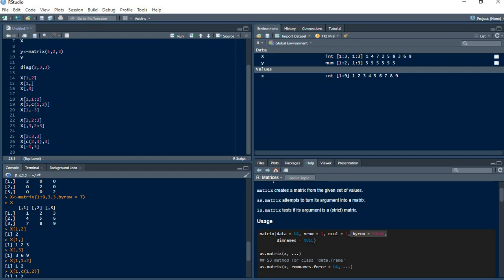Question. Yes, please. Since you are saying that we can exclude by putting a minus, whatever you don't want, can you do that for both the rows and the columns? Yes, we can. Yes, we can, Mr. Rashid.